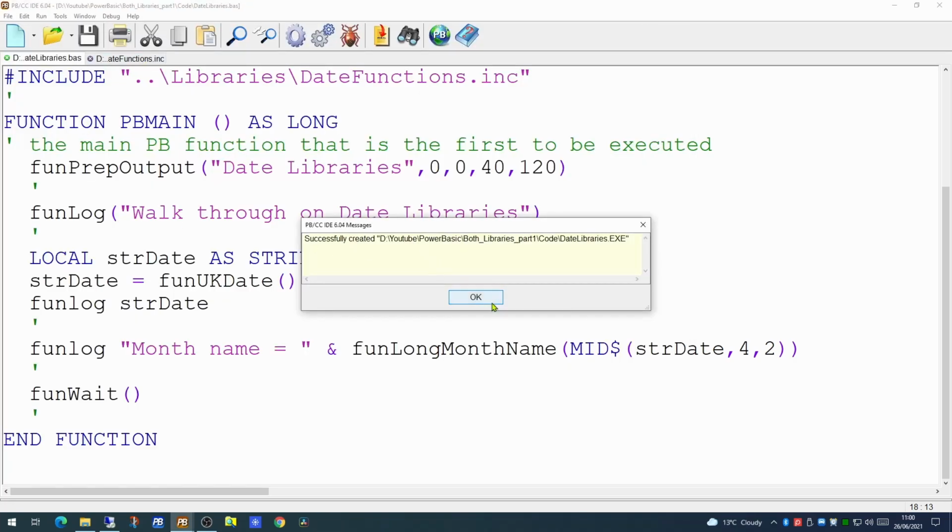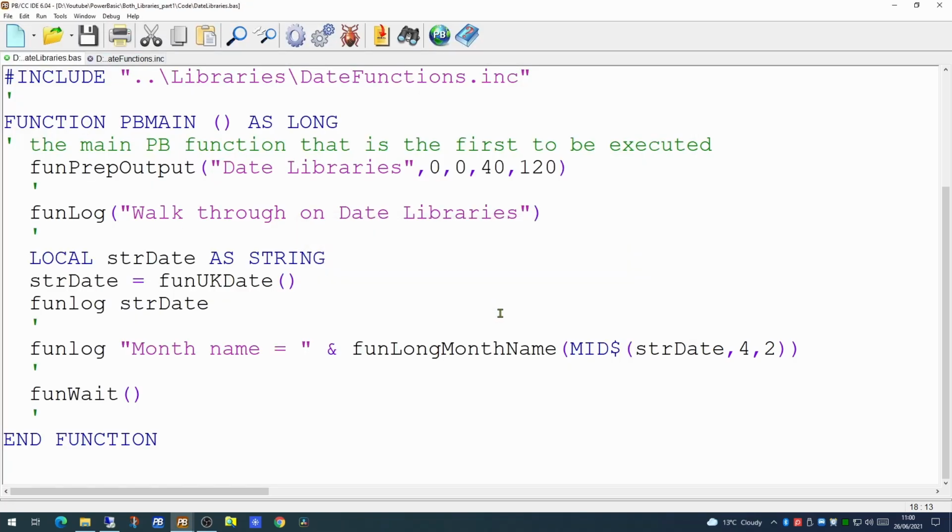Now the beauty of using libraries to return standard information like this is if you have many applications all using that library and you discover that there is a better way to return the information, you merely have to change the library and then recompile all the applications. You don't have to go into each application individually, change the code there, and test them. This can save a great deal of time.